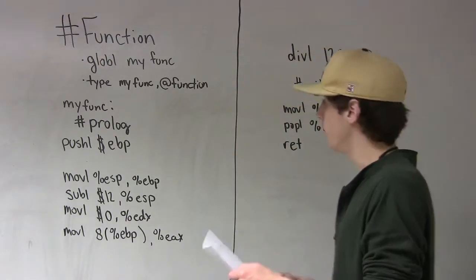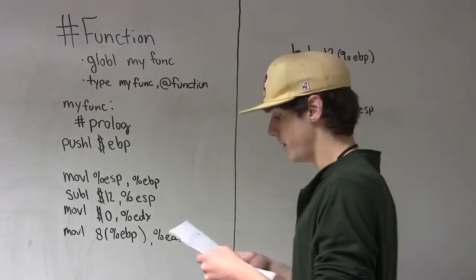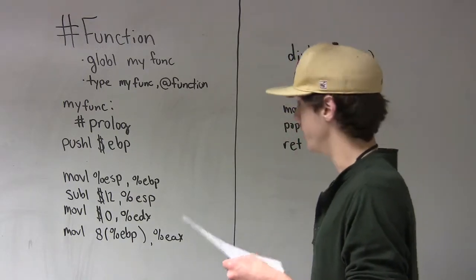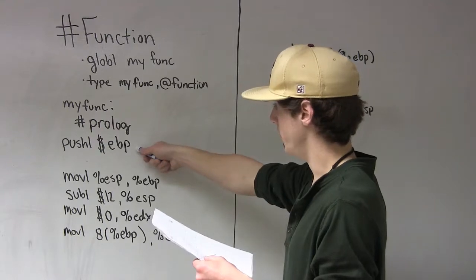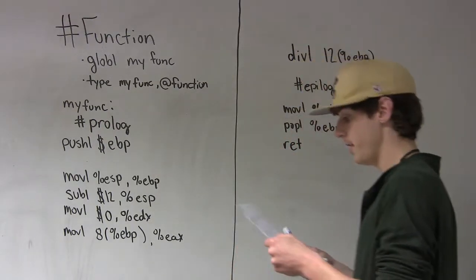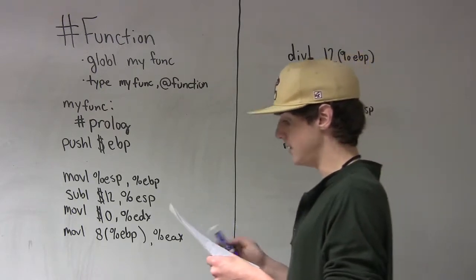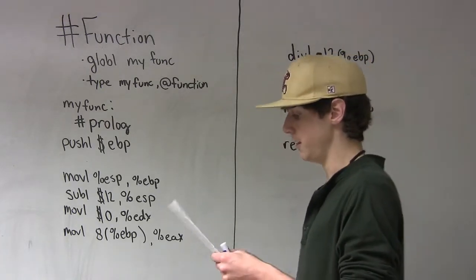And then for the prologue, there are 3 local variables, so we will need to save the base pointer register, and that's what we're doing here. That's why we're pushing the base pointer register. Division is going to require the A and D registers. We can use the A, C, or D registers without having to push them.